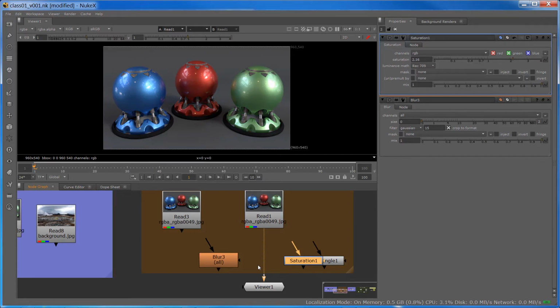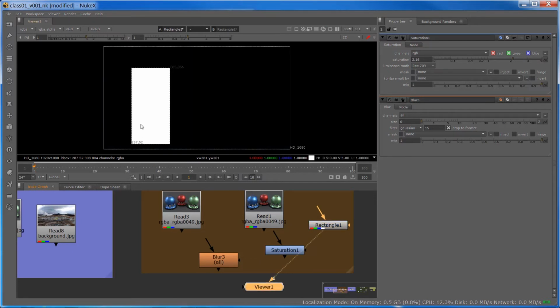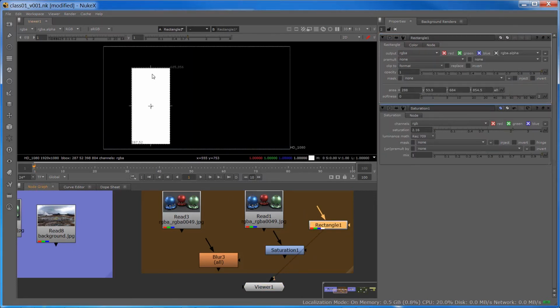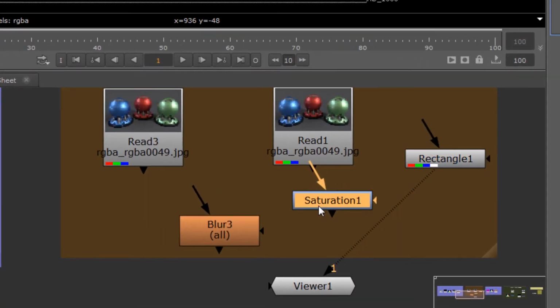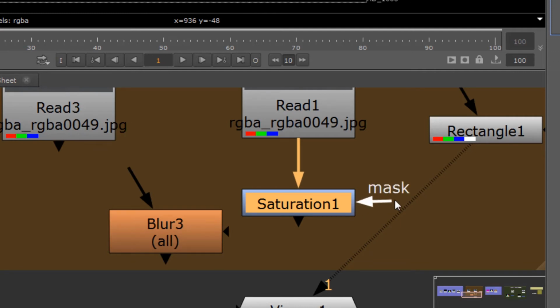Now, one good example that I brought here, because we talked about the input and we talked about the output. There's another one here, and that's why I created that rectangle. By the way, this rectangle is nothing more than just a simple rectangle that you can just play with. It's a node, creates a simple rectangle, right? Now, the reason that I created that rectangle, I'm going to connect my saturation to my read node, is to explain this node right here.